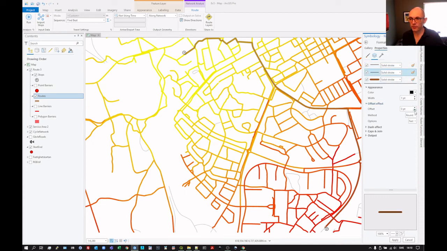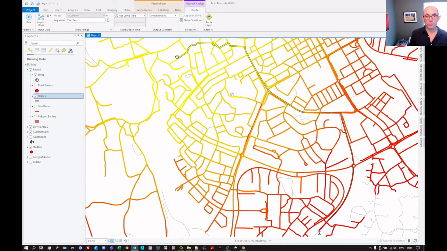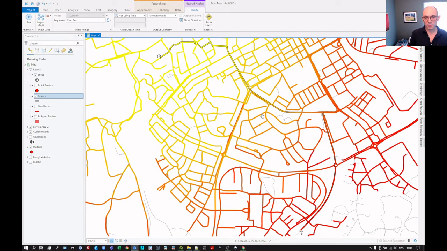That one has an offset of -2 points. And that one, let's turn that off for now. Click on apply. And there we have our route. We've marked it out in our map. So that's how we can visualize the distance along the route using the surface area to get the coloration.